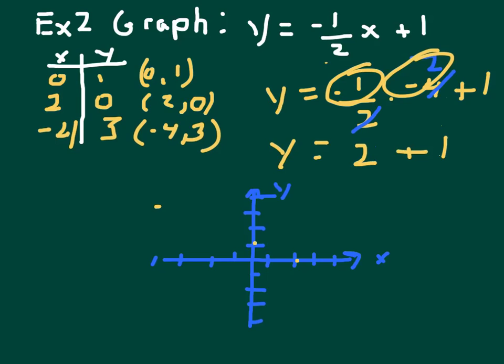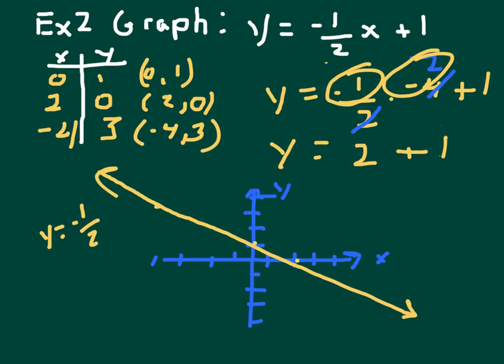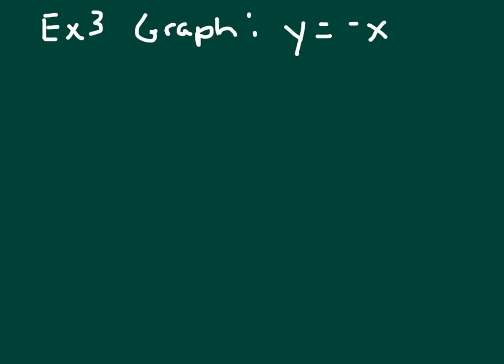Now if I were doing this on graph paper, then I'd take my ruler and I'd be able to draw a straight line through those. And I kind of missed that one, but you get the idea. Then name it. So y equals negative 1/2 x plus 1. And this is the graph of a linear equation. Okay, quickly, I want to go through one more. And this is actually a pretty easy one.